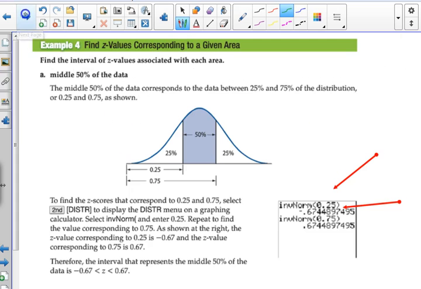All right. So here's an example. If you want the middle 50%, you could say, I want the inverse norm of 0.25, because that's 25% this way, and it would give you negative 0.67. And if you said I want 25% this way, it'll give you positive 0.67. These are z-scores. It's telling you the z-scores would be between here and here to find the middle 50% instead of the middle 68%, which would be from -1 to 1 z-score. All right.